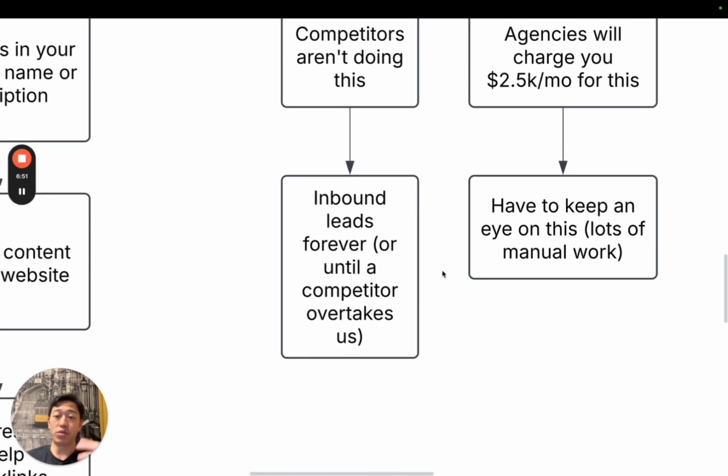And last thing is you basically get inbound leads forever or until a competitor overtakes you. So SEO is definitely a thing where it can change with a Google algorithm change. But for the most part, if you're ranked high on Google, you'll maintain that ranking for months or years on end. So you really have to put in the work in the beginning in order to start getting lead flow throughout the entire duration of your business or until eventually you sell your business.